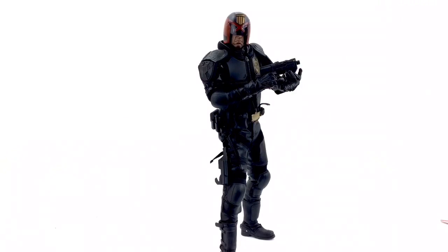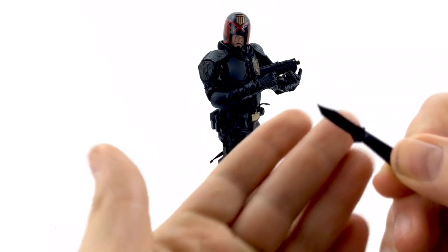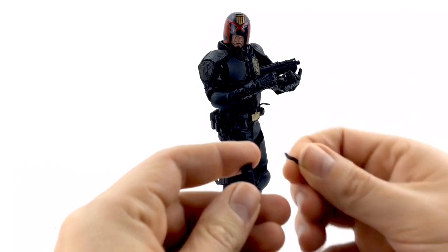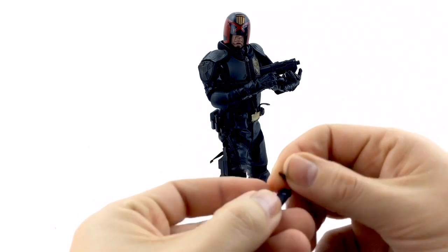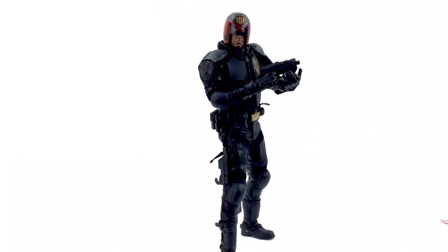Honestly, can't recommend this figure enough. He is an outstanding masterpiece of a figure. He's not without his flaws. I actually broke the knife that comes with him. It's a very, very small knife. It still works, still flicks up, still highly detailed with a blade there. But the clip on the back is so thin that whilst it's going over the belt, it just pinged off. So I'm gonna have to just glue that on and then it will slide back on. But like I say, it's not without its faults. That section did break, but look at him. That is a movie Dredd, if ever I've seen one.